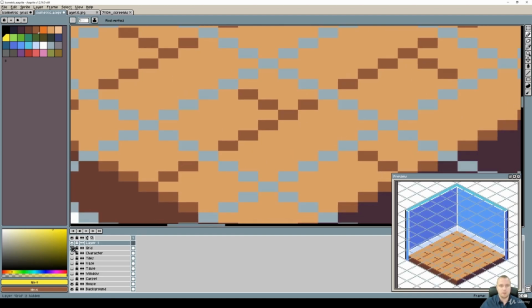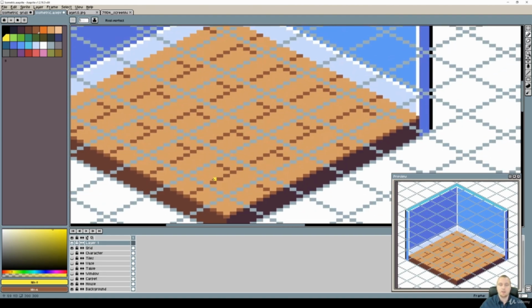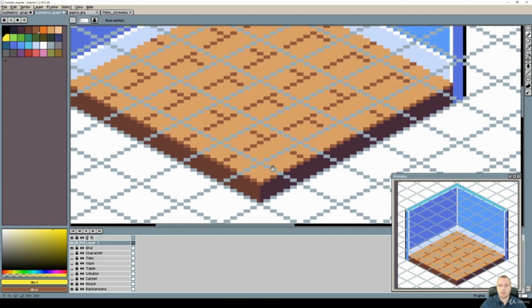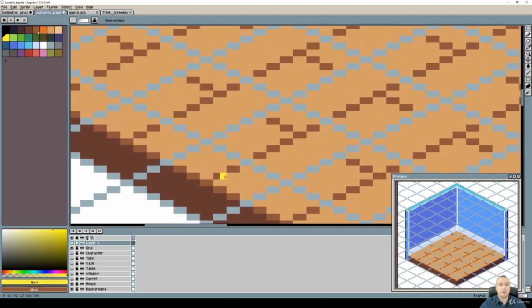However, these ones in the middle are not. Essentially what I did is I created a line that's directly on the grid here. So half of them are directly on the grid and half of them are on the halfway point. So these ones are directly on the grid. So this one, this one, this one.